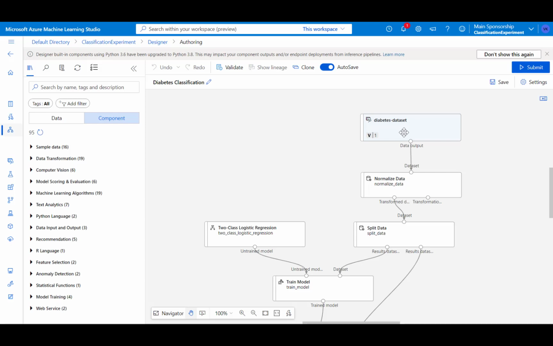First, the data set wasn't really clean, so I can also use the pipeline to clean the data first and then make sure that it's ready for machine learning purposes. So I got the data, then I'm using data normalization. So here you can go through the categories and just manually search for the components that you might need. Or if you know the name of the component, you just type it here.